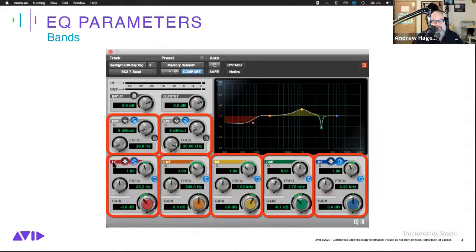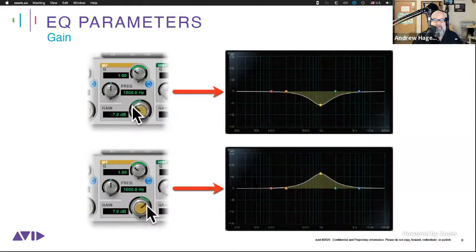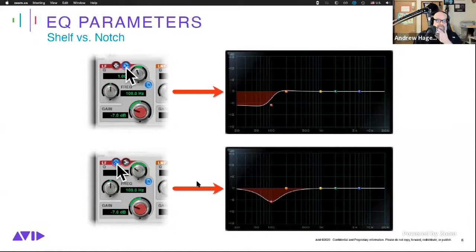Now with the low frequencies and high frequencies, you have two options. You can either have it with a notch filter here, or you can have it be a shelf. So with the low and highs, you've got this cool little thing. The bottom image here is with a notch, which is going to act just like any of the other bands. So I could cut or boost a specific range, and that's affected by the Q. Or I could set a shelf.